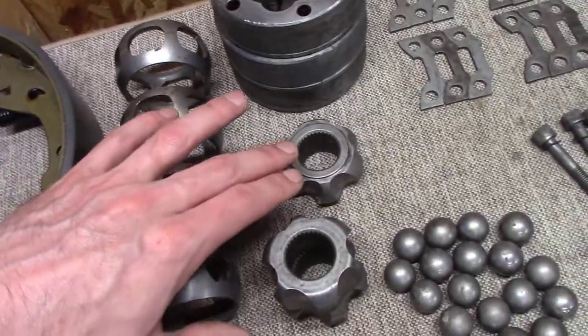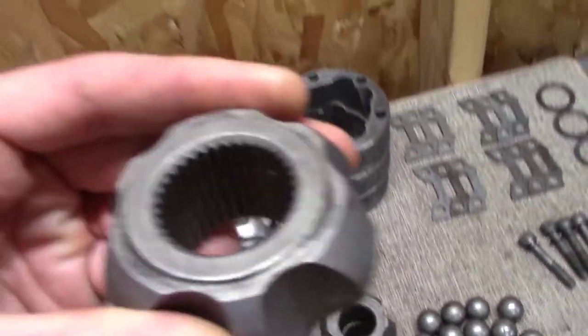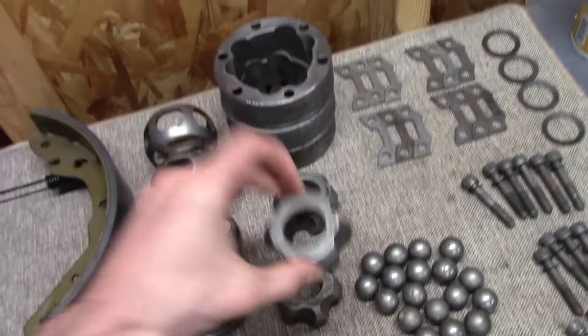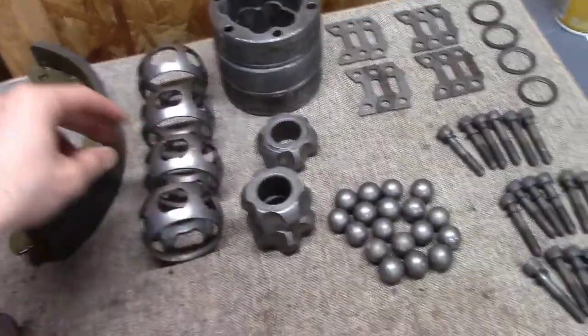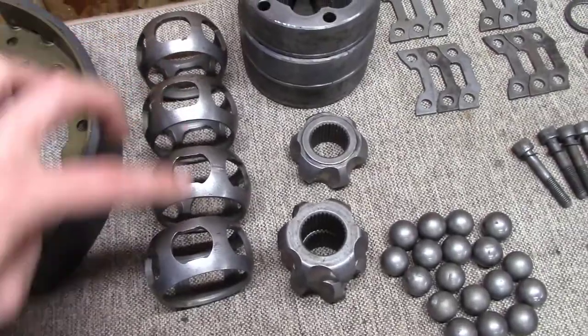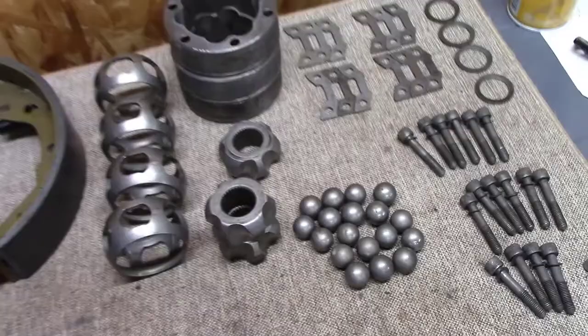Also, on these guys, there were two with that little step ridge, almost like a built-in washer, and then two where they're smooth on both sides. There is no step. So I didn't really do a good job. I'm going to have to do a little research. My feeling is that one of the axles had one of each, one side was this and one side was this.